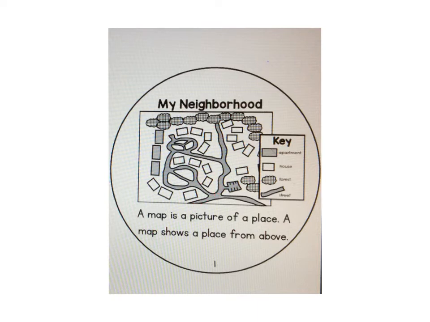Then there's another symbol that looks a little bit different. It's called the forest. And this symbol looks like a squiggly circle and has lines going up and down to show me that those are the trees or the forest in the neighborhood. And then there's also a long wiggly-ish gray rectangle, and that's called the street. So this map shows the street going throughout the neighborhood. So this map has 4 keys or 4 symbols. They are apartment, house, forest, and street. That helps me better read the map.